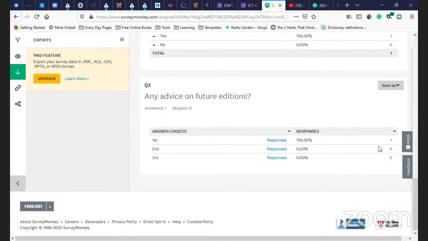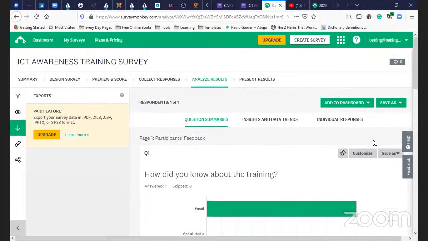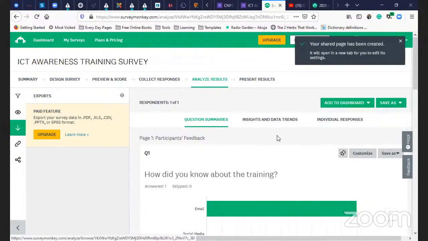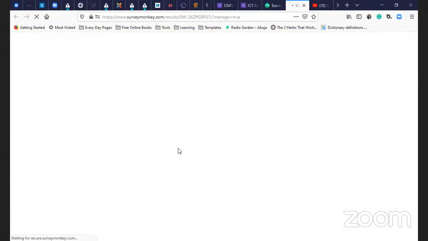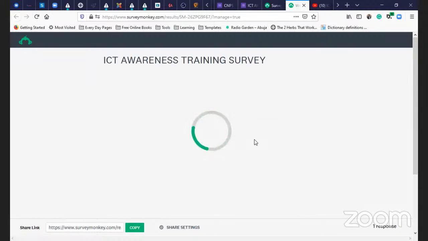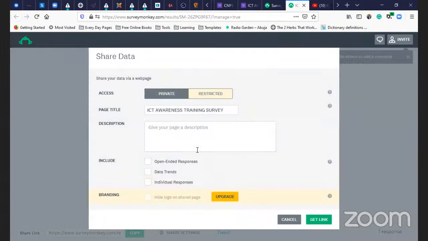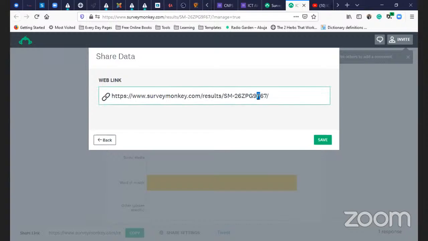Any advice for the future? Yes, good. Then this result also, you can actually save it. One of the ways, if you use it to conduct an election, what I did that time is that I got a shareable link like this. I shared it with the committee members, the electoral committee. So once they have the shareable link, all of them can actually see, day by day, every time how people vote. So you can get a shareable link, get this.